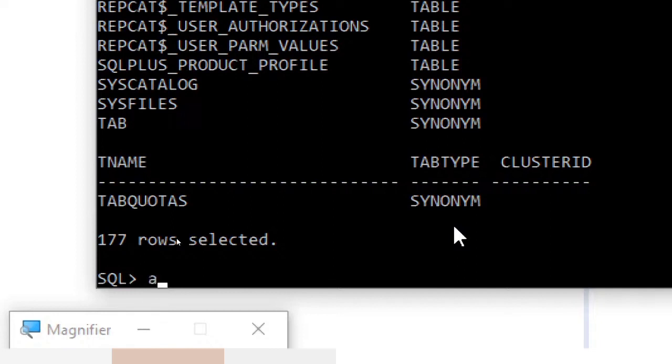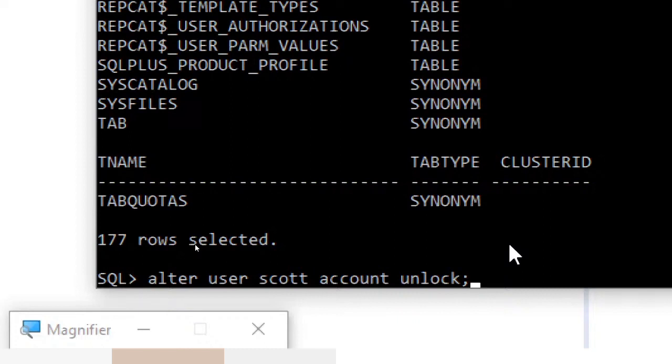After that, you have to invoke a command like this: alter user Scott account unlock. I hope you are able to see the things properly. You need to give this command after logging into the system account, because for the system account you will be able to log in directly with the password that you provided at the time of installation.